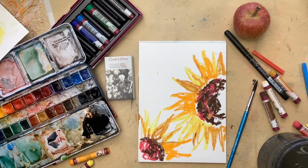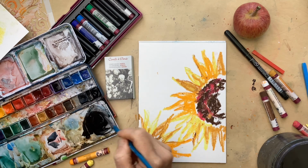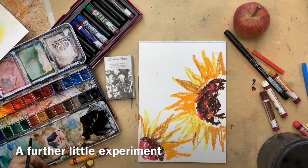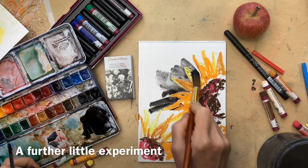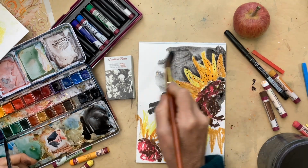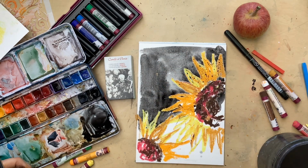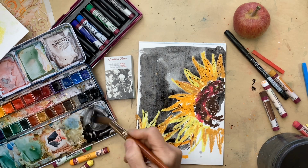While I'm here, I just thought I'd have a go at seeing how watercolour went over oil pastels. So these are meant to be sunflowers. I know, hard to tell, isn't it? Got some black watercolour here. And I'm just going to wash it over and see what happens. Don't even know how it'll go on top of this oil paper, because my theory is oil repels water. So we should, which we do, get this sort of effect.